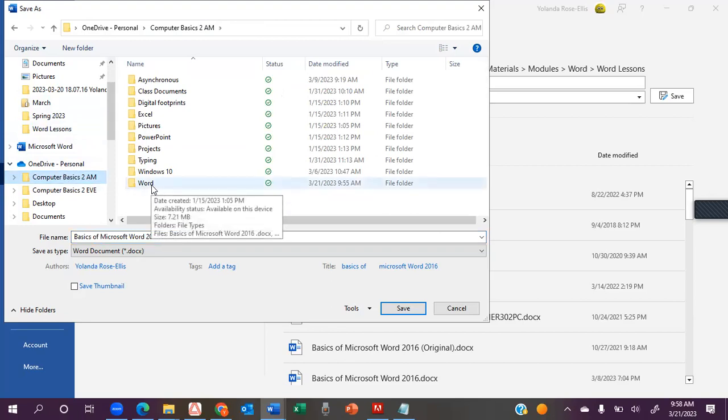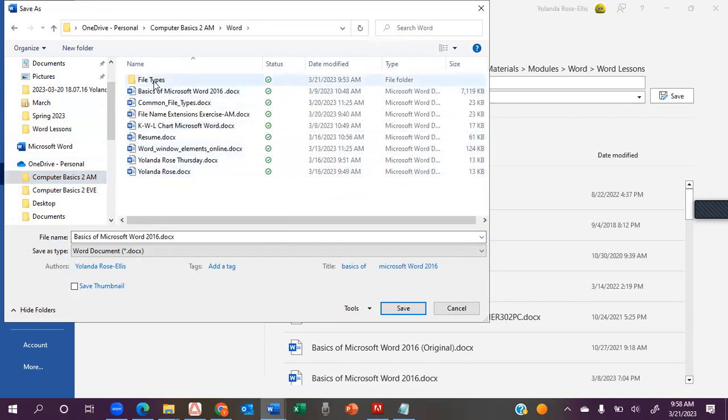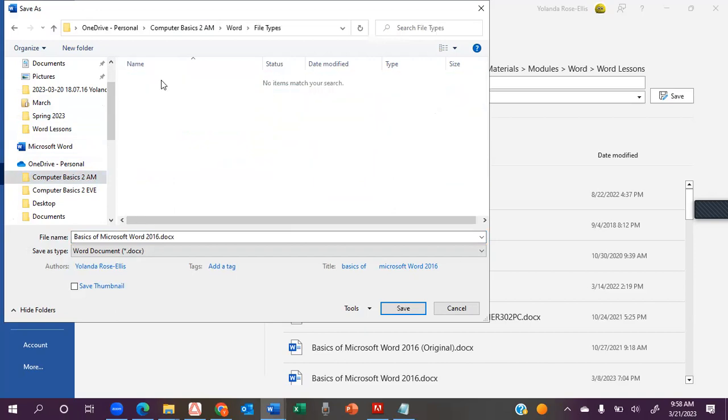If not, click OneDrive Carlos Rosario, double click Computer Basics 2, double click Word. And now you're going to double click File Types.